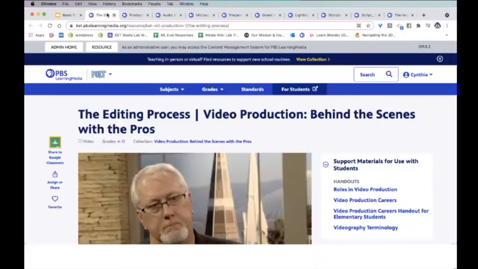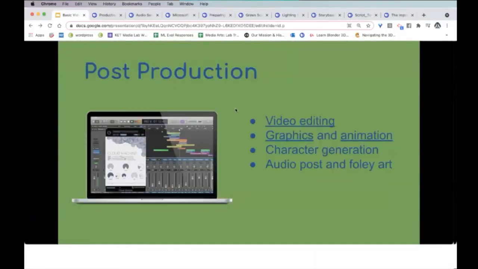Okay. So the editing, he uses Avid. I've put that in the notes over here. But one of the things I wanted to mention was where Jim talked about continuity. And that is something I meant to mention earlier. It is so important to have continuity when you're out filming your production.